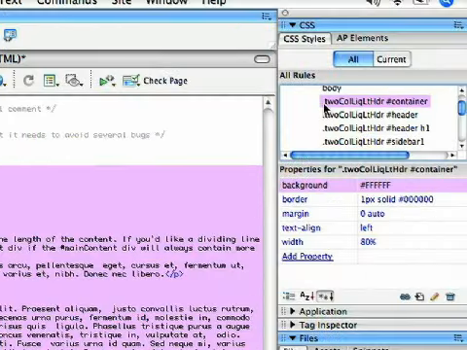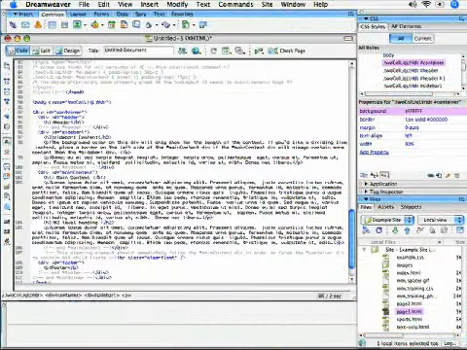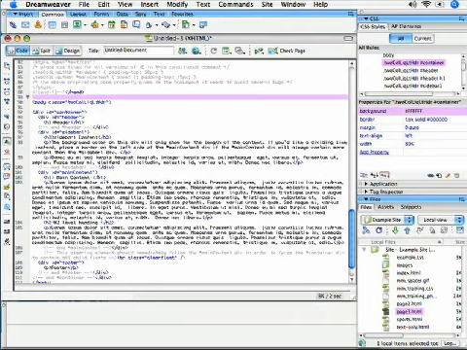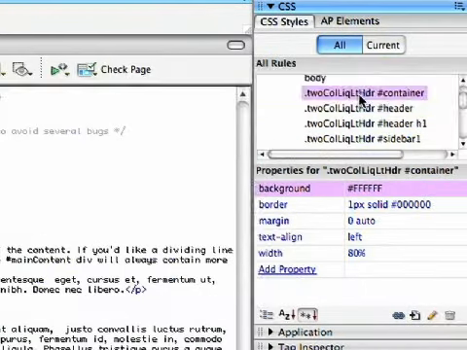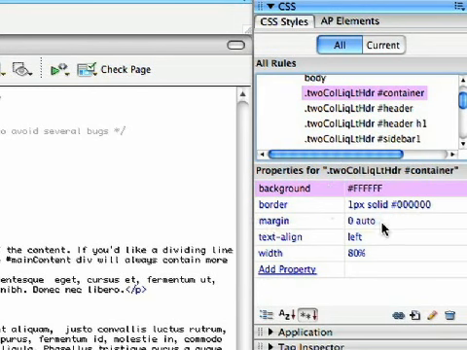So when you see over here in the right a class 2-column liquid left header and a number sign container, that means that this particular selector is at work. If you give an ID to a div inside of this class, this ID, it will pick up these new attributes. So basically the way this works in cascading style sheet form is the body class is here with our main body class of 2-column liquid left header. Inside of that is a div which has the ID of container. If we look over here, the div ID container gets a background of white, 1 pixel border, and a width of 80%.